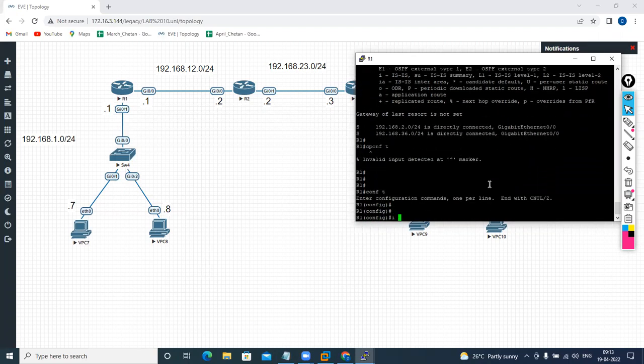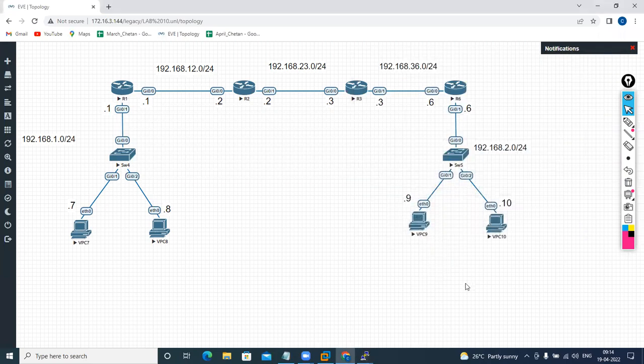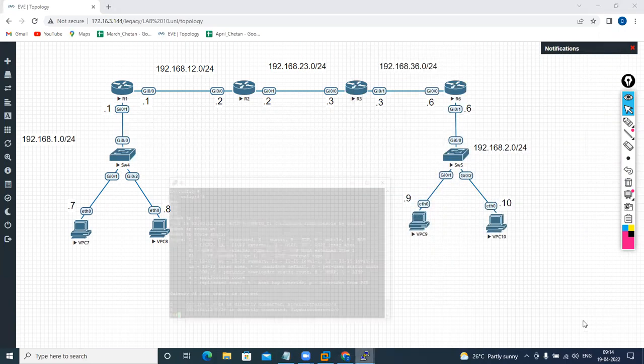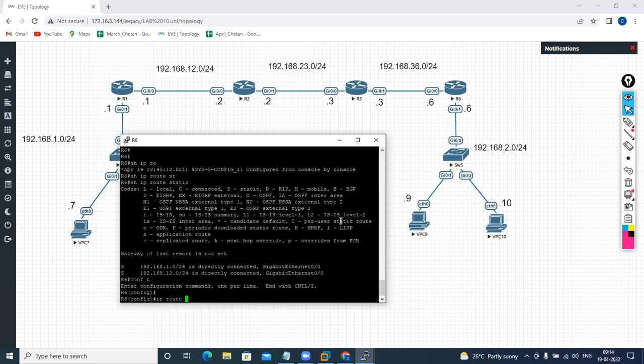So IP route. Go to R6. IP route 192.168.23.0/24.